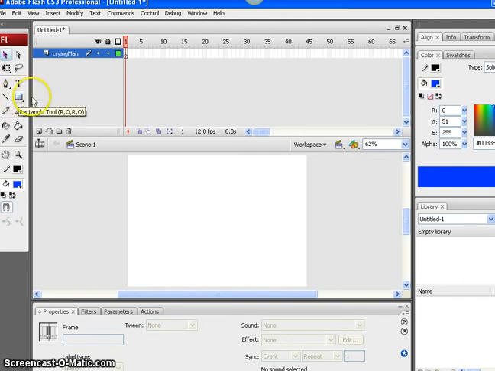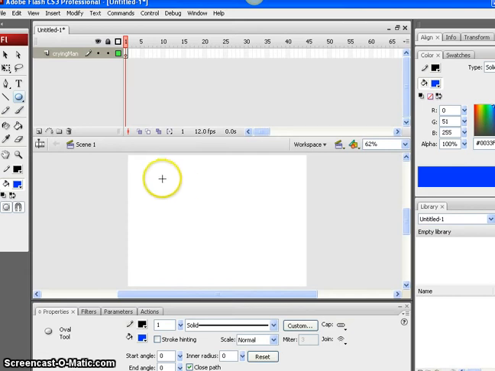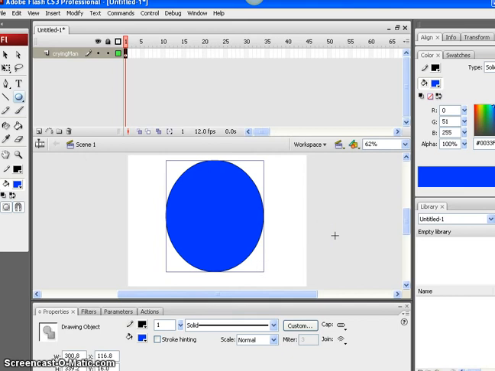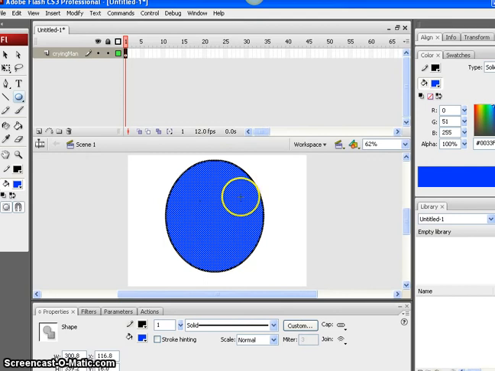What I'm going to do now is go to the shape icon, just click and drag, and find the oval tool. And I'm just going to start by drawing a very simple head of a man, don't worry about the size. Now in my version of Flash, for some reason I keep getting this bounding box around the shape that I make, and I don't want it. So what I'm going to do is break apart the shape, and that's what I want to see.